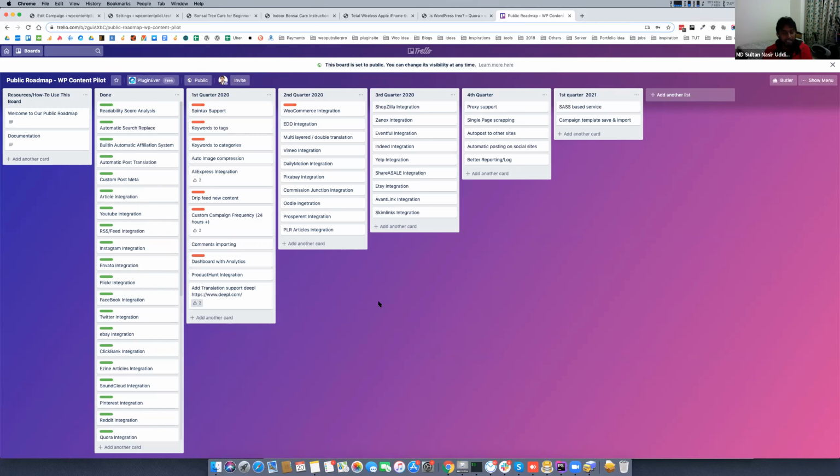So we are planning to make a dedicated server on our end, and it will send all kinds of requirements to our server, and we will prepare the content and send it back to the user's server, and it will be posted from there. So it will need fewer resources, and everything will be well prepared. That's what we are excited about.